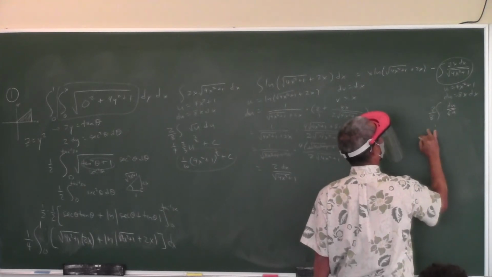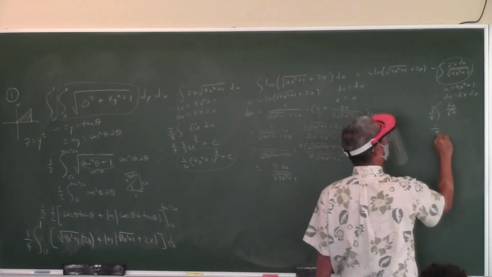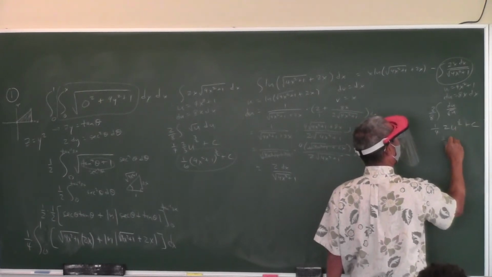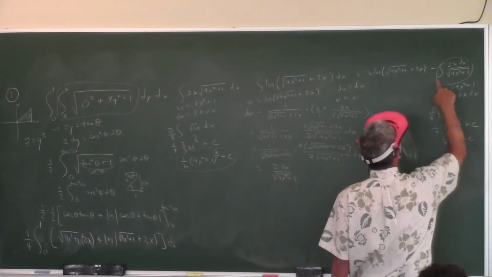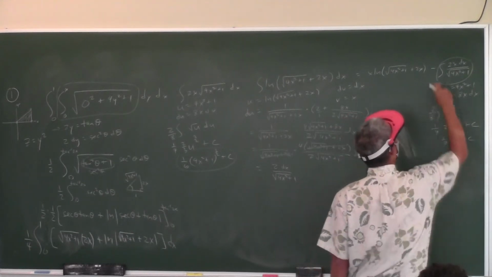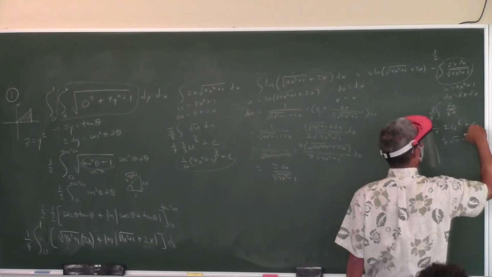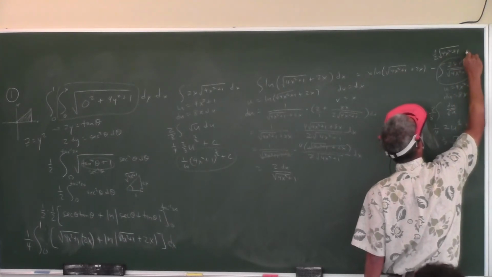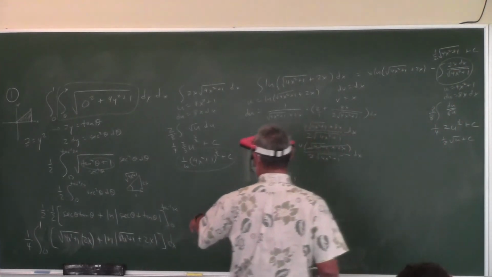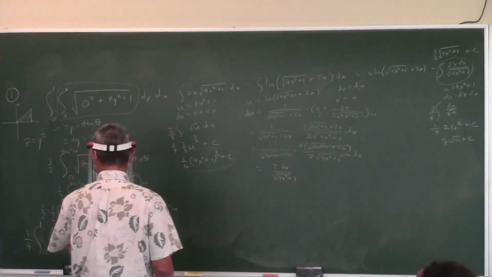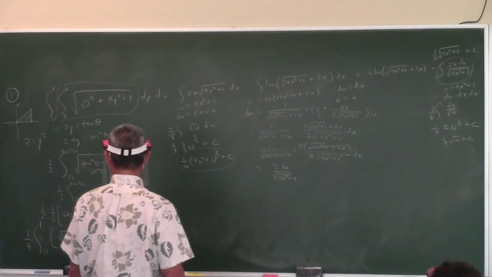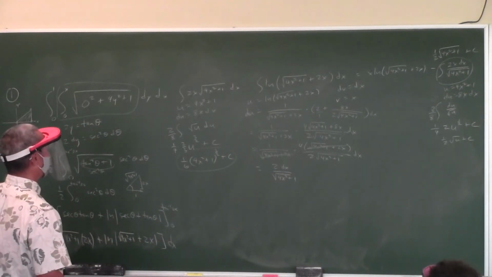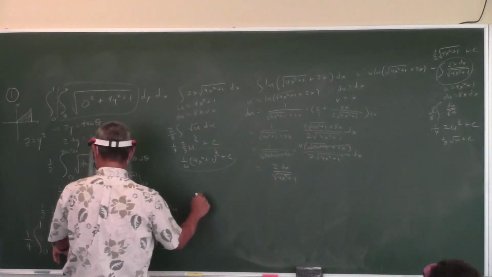Actually, I should have put the negative because I didn't circle it. So 1/4 u to the half times 2 plus c, which is 1/2 root u plus c. So that is minus 1/2, and what is u? Square root of 4x squared plus 1 plus c. Okay, so let's put that there. Where's the first part? 1/6. Okay, so now we have the 1/4.